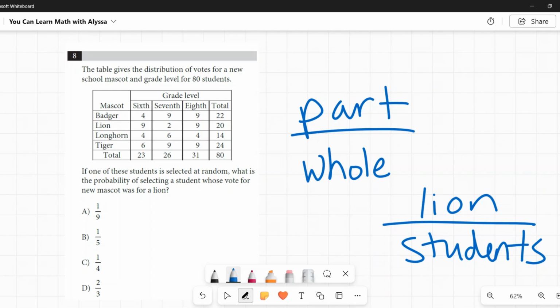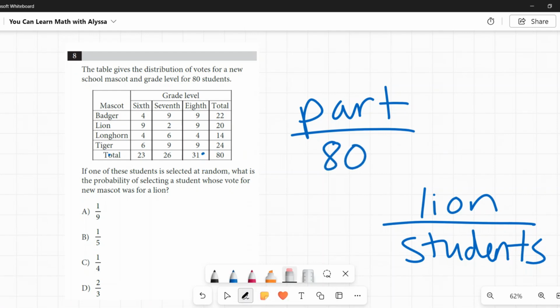So the whole number, the total number of students, if we look here in our chart, these are your totals. They're telling you the totals in each grade level and then the sum, all total students. This total column right here is telling you the total of the votes for each mascot all the way down and the total number of votes. And it's going to be the same, because it just depends on how I'm looking at this group. I can either look at them as students in a grade level, or as students that voted for things. Either way, there were 80 students participating. So my whole, my number of students, is going to be 80.